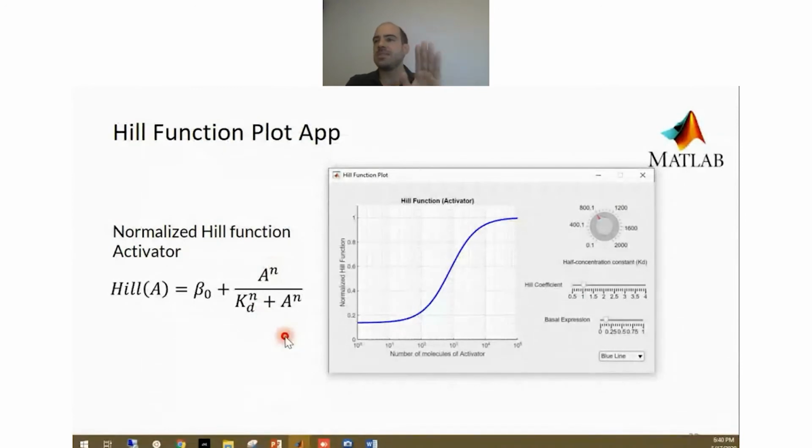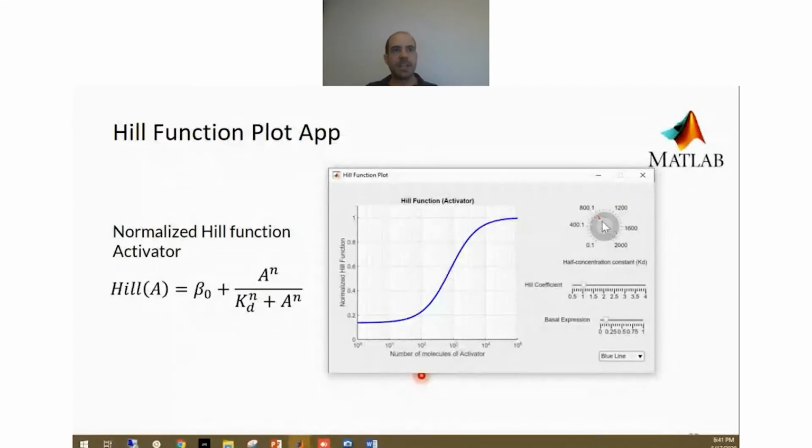So I see that this is bringing up a lot of questions, and we are thinking of making a more in-depth webinar in summer. One of the things that I'm thinking of doing is to derive all the equations that we need to get this equation, to understand exactly what all these elements are and where this is coming from. But for now, we will only explain how it works. KD is the half concentration constant. It's related to the dissociation constant that Dogu says, but if you write the Hill function in this way, it's called the half concentration constant.